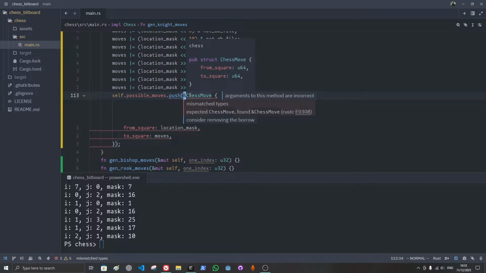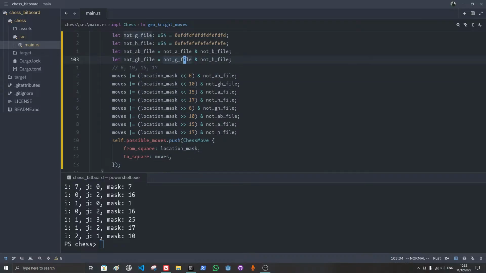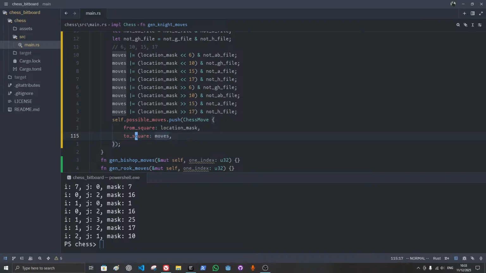Oh, I have to remove the ampersand. Very good. Ooh, okay, so the from square should be exactly equal, but the to square could be one of them. Instead of to square, I would put moves. Better.